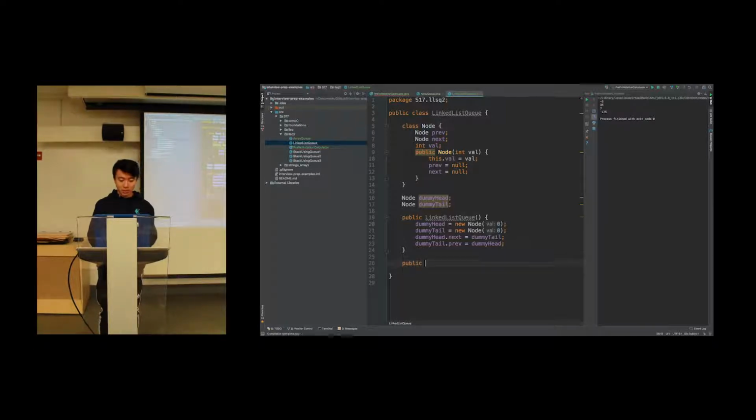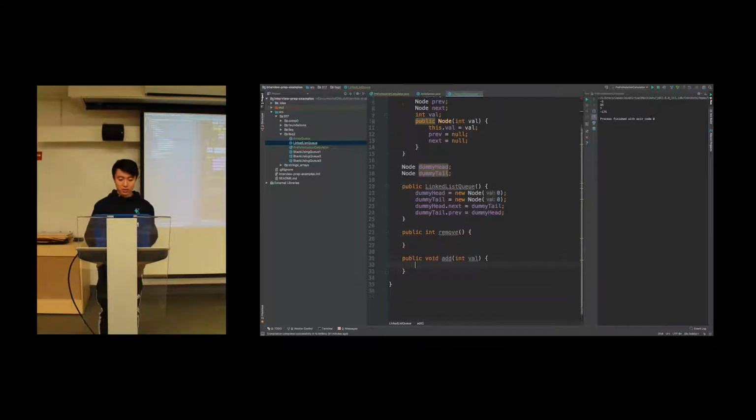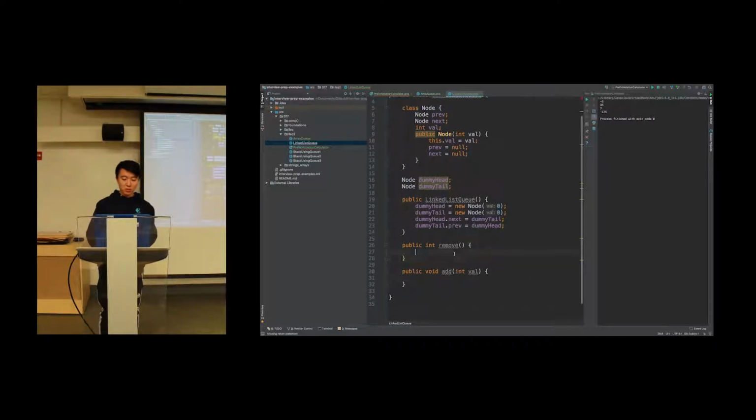So public int pop, and we're going to have a public void add, and we're going to say an int val. When we remove something, let's talk about add first.